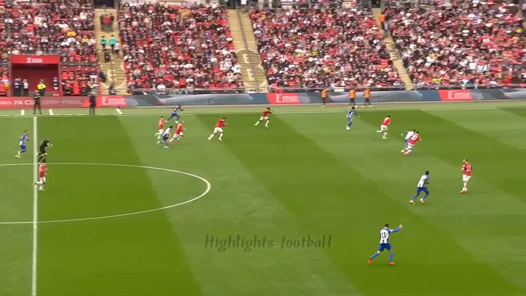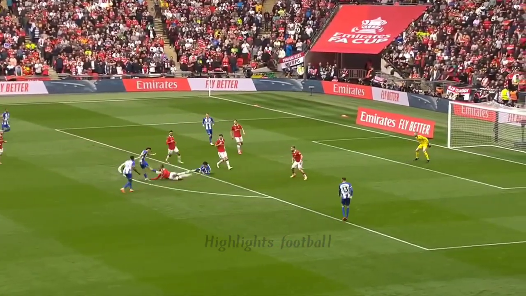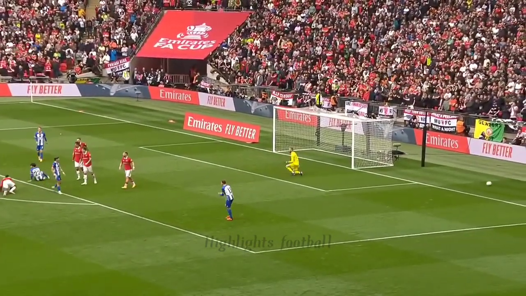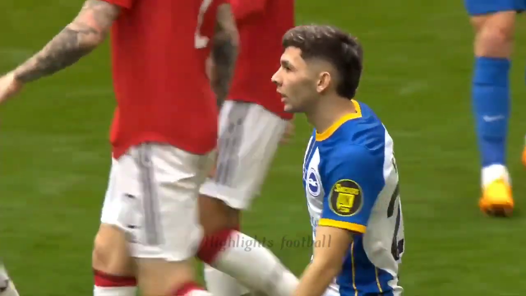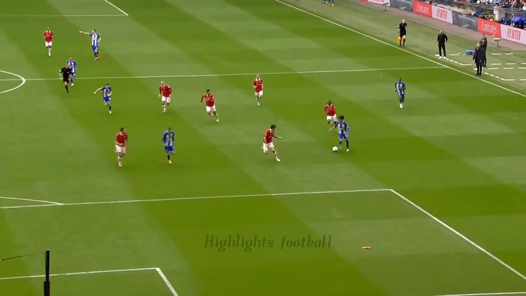Here's Enciso. Now Mitoma, first chance for him to have a run at them. Wan-Bissaka with the challenge, Enciso! Just wide. Starting to warm up here, and he might have done better.